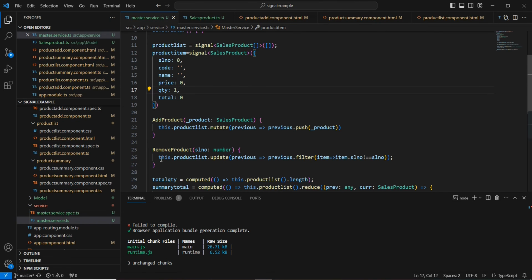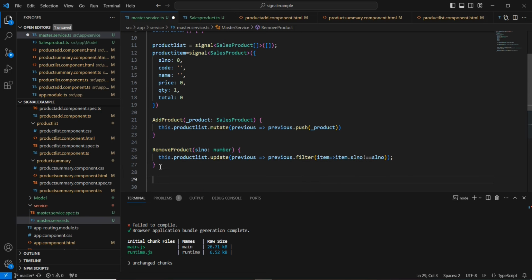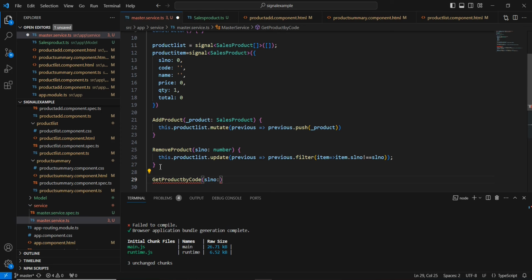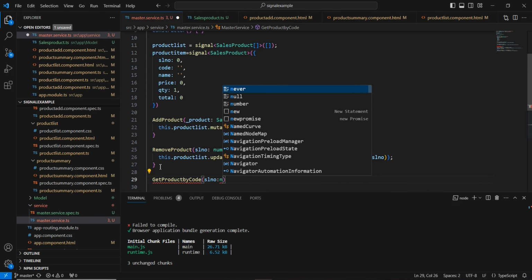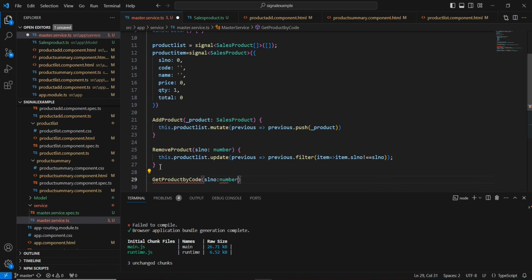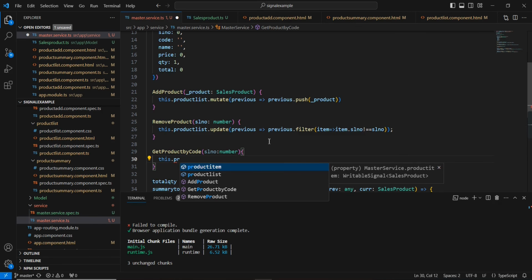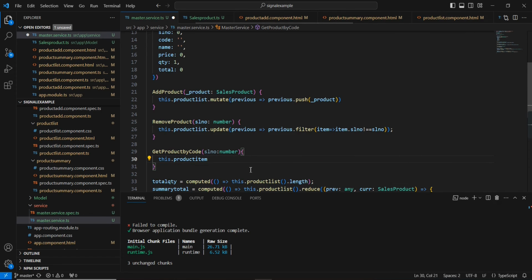Next, writing one function. And here we can set the value for this product item. Okay, I'm going to use the set property, the function.